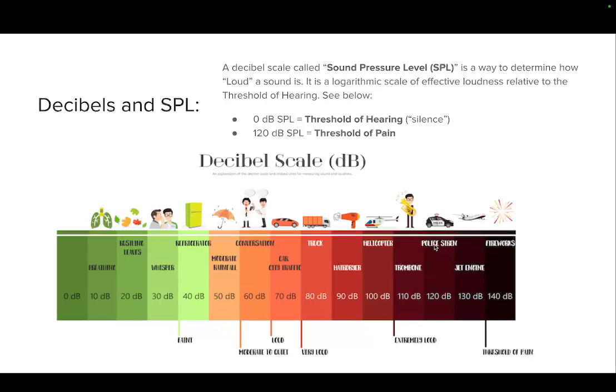Passing a police siren at close range or an ambulance will result in a very loud sound that is meant to pierce through a long distance. And so if you're close by, it makes a sense of pain. This is what we call our threshold of pain. That is 120 decibels SPL. Of course, sounds occur above this, and depending on your proximity to that sound, determines how painful or damaging that can be to your hearing.